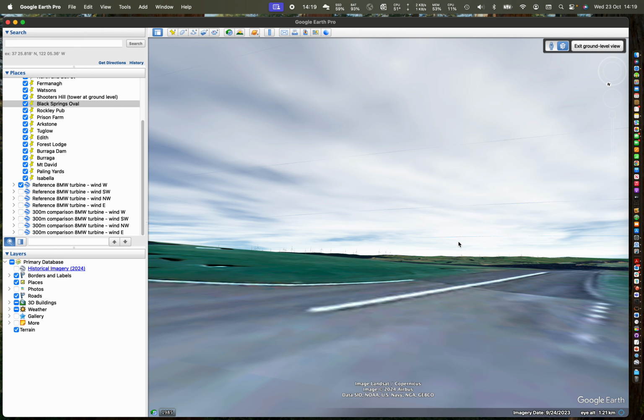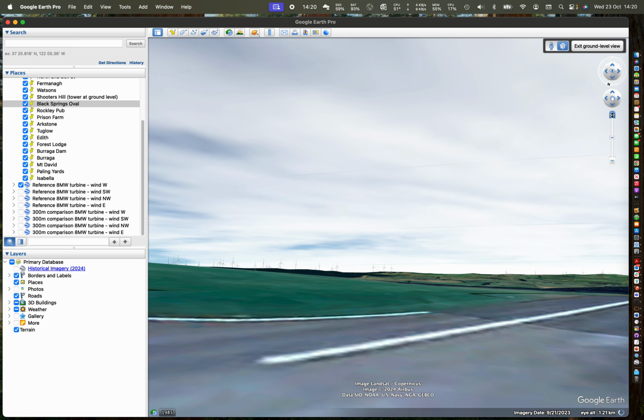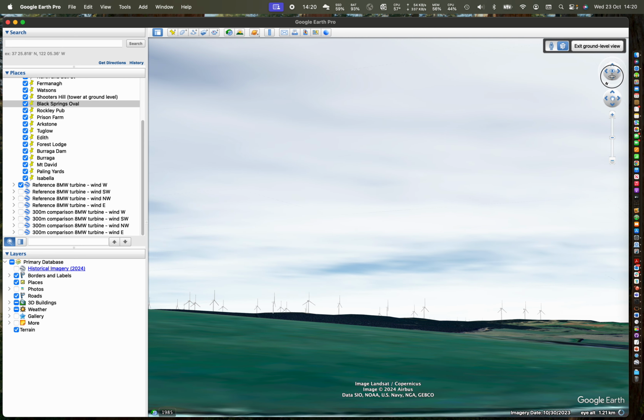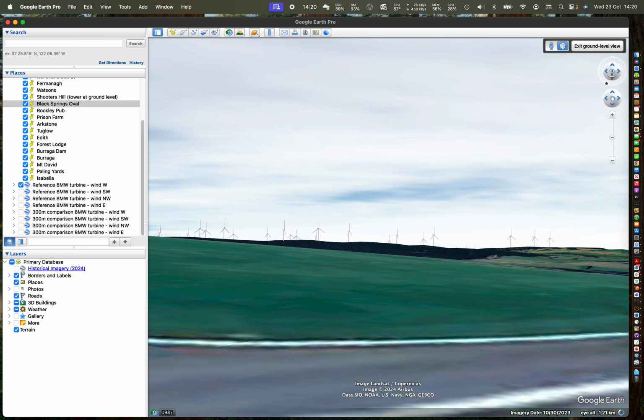However, what you shouldn't do is zoom in if you want the accurate view. But what we will do now is actually zoom in just so we can assure ourselves that we can actually see the turbines in a little bit more detail. So we just pan back there a bit. There we are. Put the horizon in the center, and you can see that if we zoom in, the turbines are clearly visible on the ridge and on the horizon.